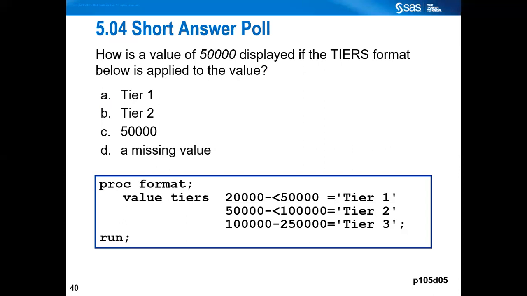How is value 50,000 displayed if the tiers format below is applied to the value? So it will fall under which category? A, B, C, or D? Or it will show tier 1, tier 2, or just 50,000, or a missing value.